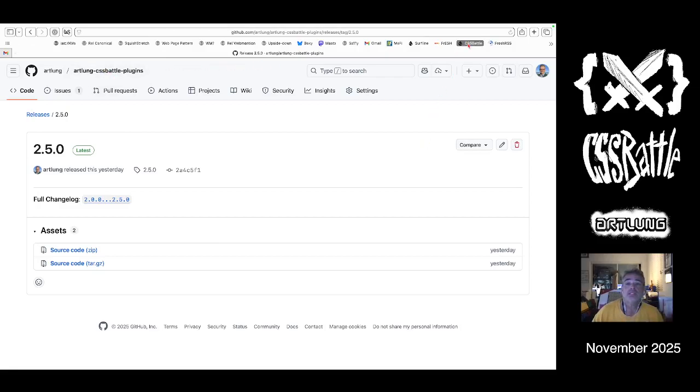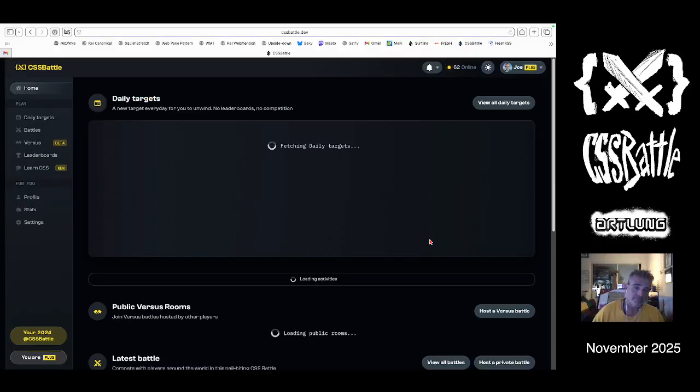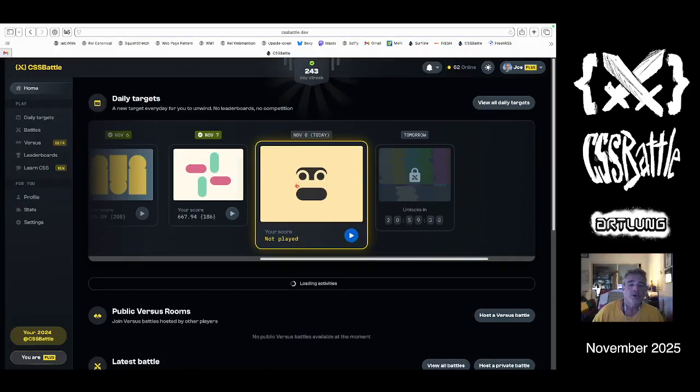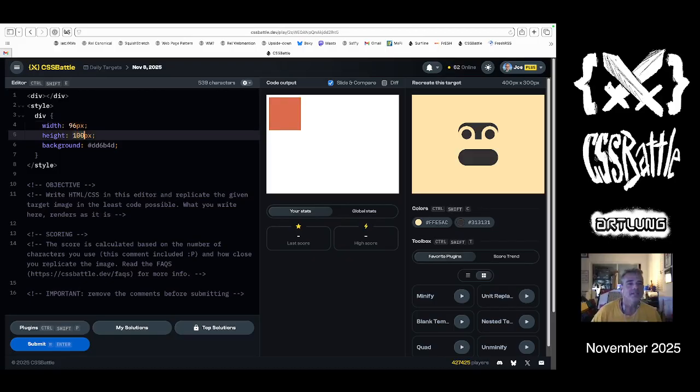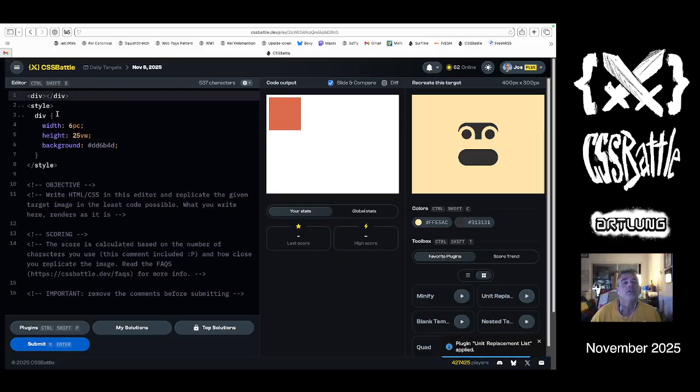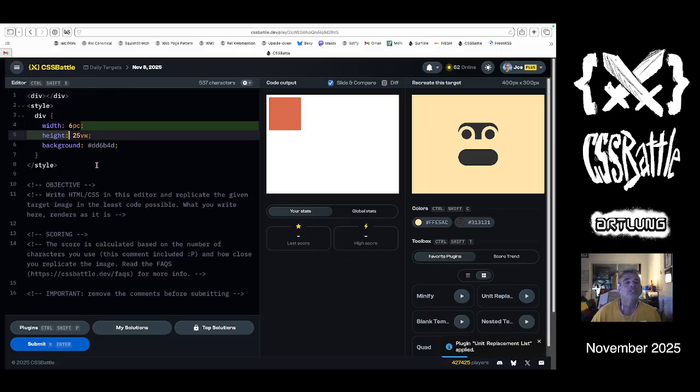So let's go to CSSBattle.dev and do the daily target. Oh, look at that. So let's show you that working. If I do 96 and then 100 pixels, so we've got two values here. We're not even working on the puzzle yet. But if I run unit replace on this, 96 pixels turns into 6PC, right?